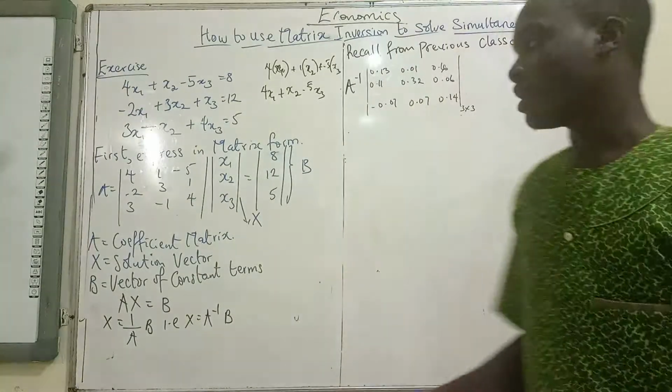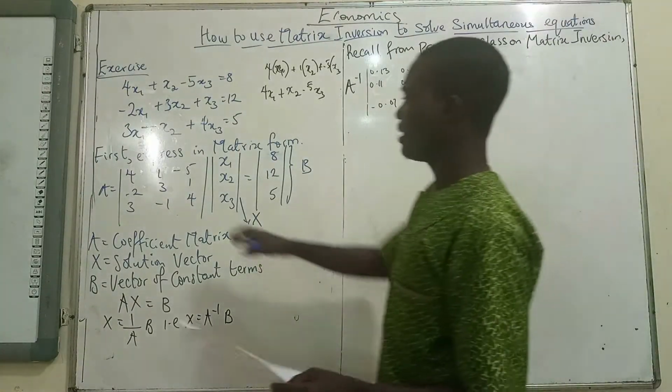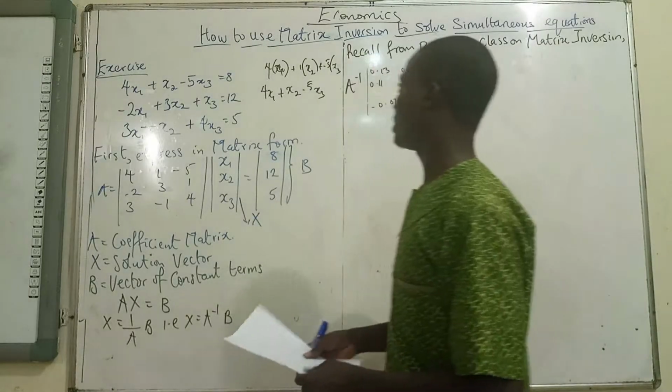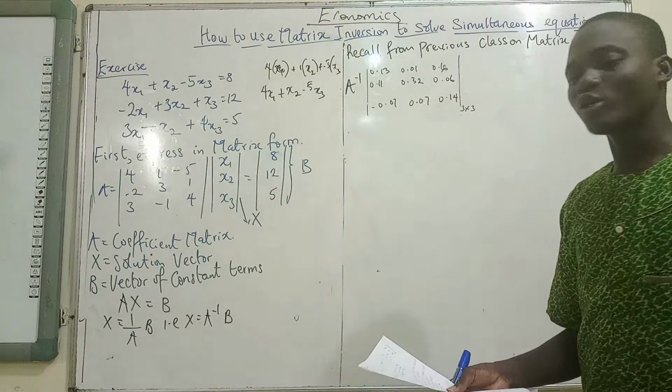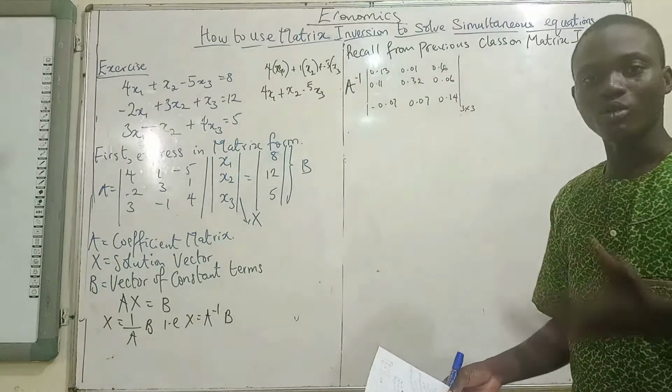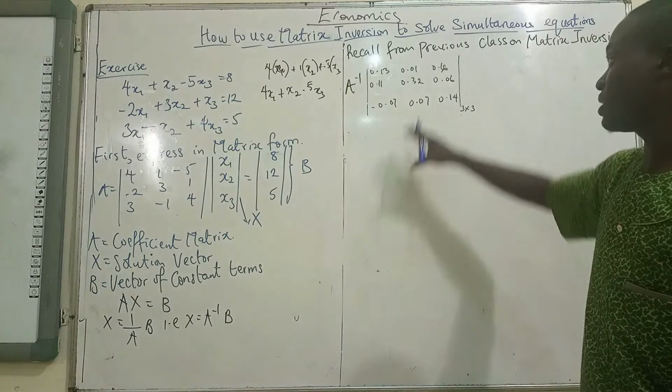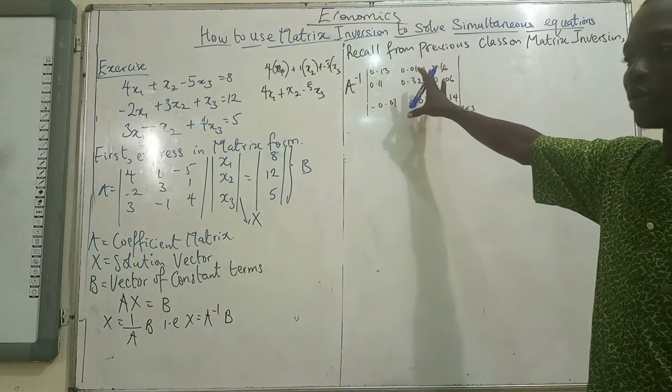So that's it. Now the thing is, this was actually the same matrix that we used when we were dealing with matrix inversion. So I'm not going to be resolving through the minors, the cofactors, the adjoints, and all of that. I'm not going to be doing that again. So I've just written out what we got as the inverse.